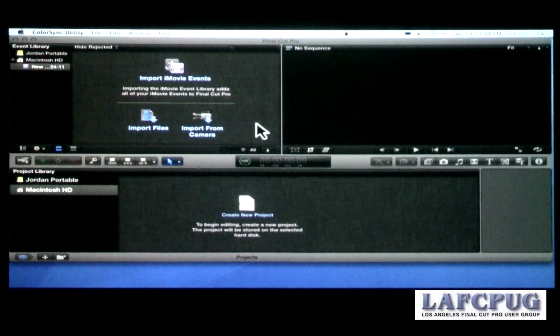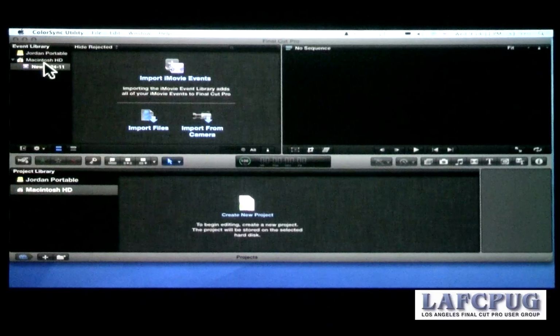If you are shooting tapeless, the rule of thumb is to take the card that you shoot in the camera, copy the entire contents of the card to a folder on your hard disk, and then you'll import from camera because it is not yet in a form which is readable by your computer. If you have QuickTime movies, you'll import files. So these are the 2 you're going to be using the most. This is Command-I, and that's Shift-Command-I.